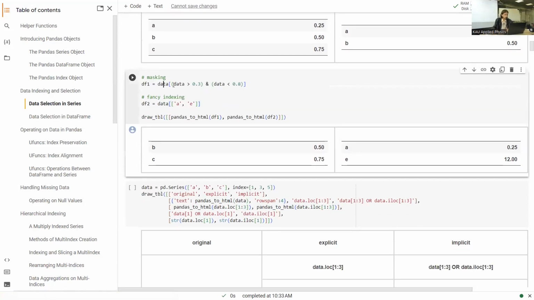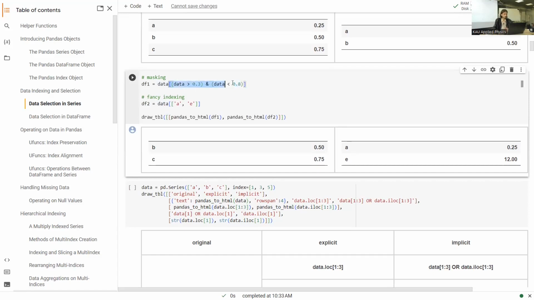Okay, so masking. If you remember from the previous lecture on NumPy arrays, we have pretty much the same situation here. So I can do masking. I'm getting data and saying I want my data to be bigger than 0.3 and lower than 0.8.